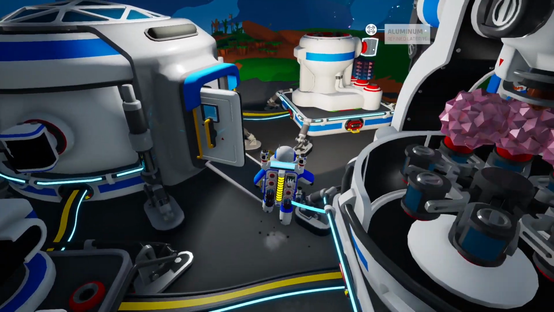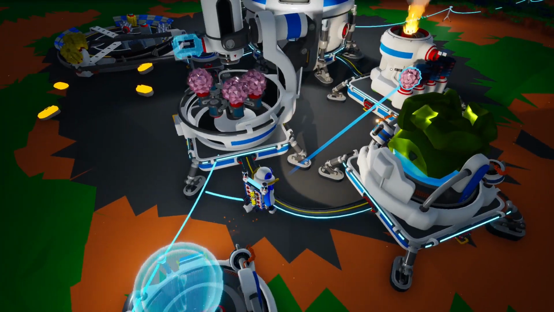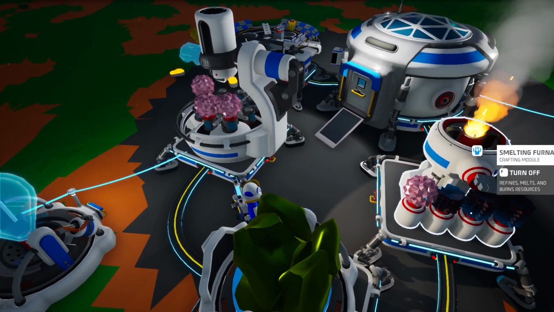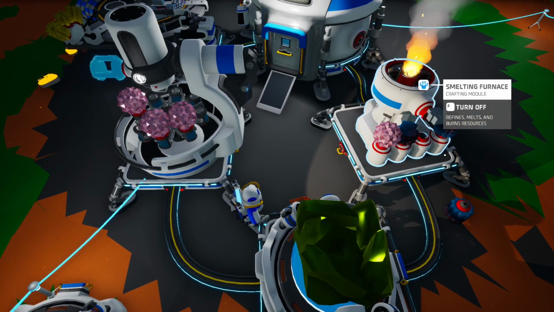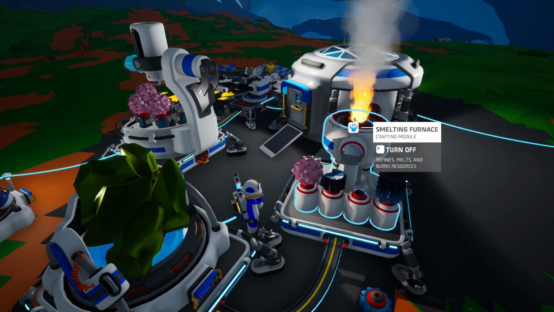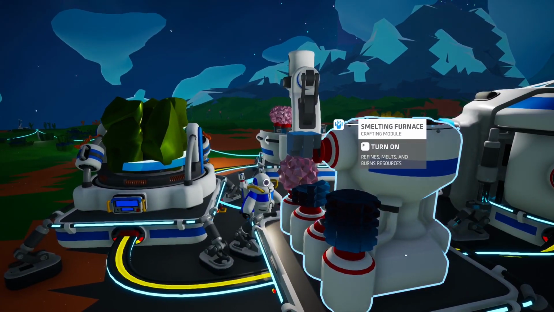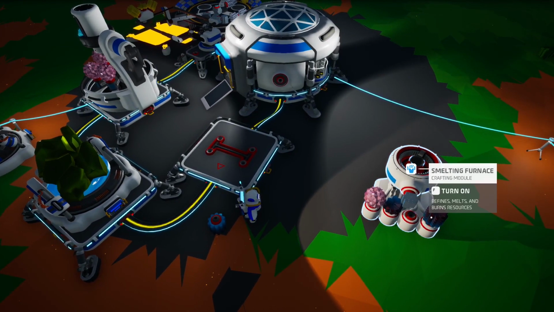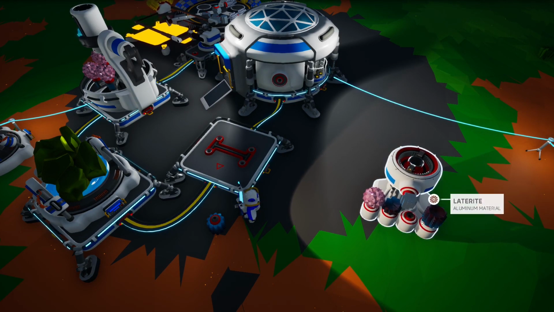Printing. Keep managing this. Oh, quartz are done. You know what that means. Put it in this melter. Oh no. Grab it. I don't know how it's doing this. This is really getting annoying. Okay. What is its problem?